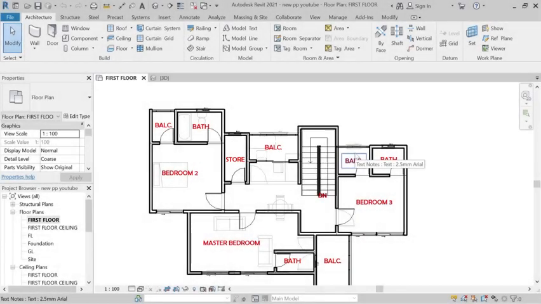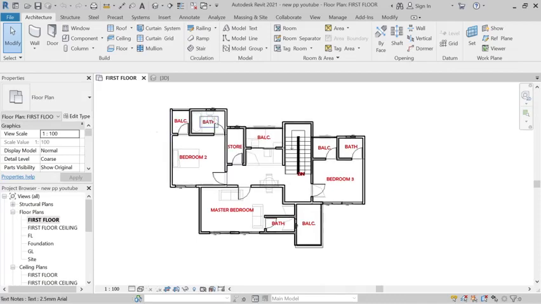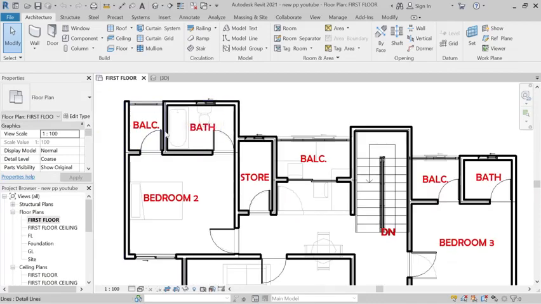Back to Smart Architect. In our previous videos we did how to plan your first floor, how to insert your windows, how to insert your doors, and how to label your spaces as well. In this video we are going to learn how to insert your components and how to draw your roof for this project.